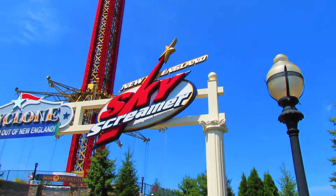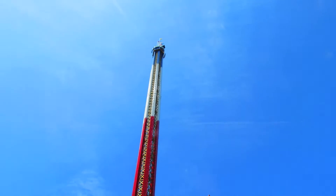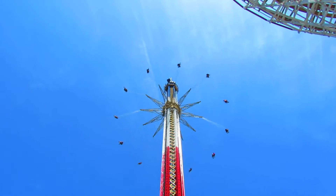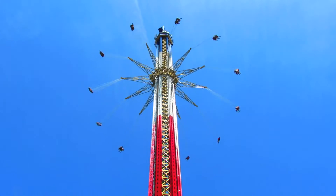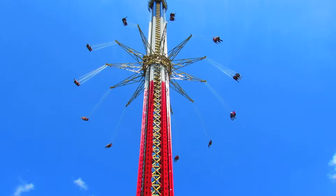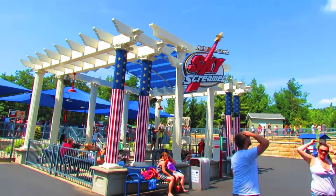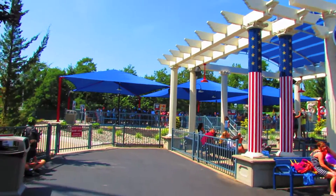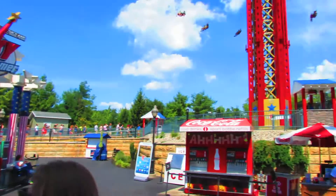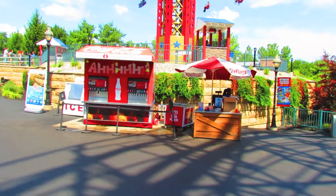New for this year is the New England Sky Screamer — it's this big tall tower right there, pretty tall. You can see the Sky Screamer swinging up above the crowds, coming down now. Bet you get some great views from up there. There's this plaza up here that's filled with food and stuff; the entrance area looks kind of nice. There's a crazy long line for it though, which is unfortunate. They've got this cool little drink stand here with souvenir bottles — I kind of want one of those.